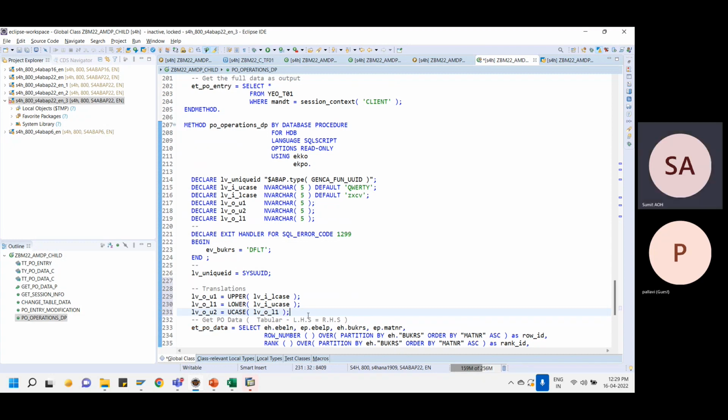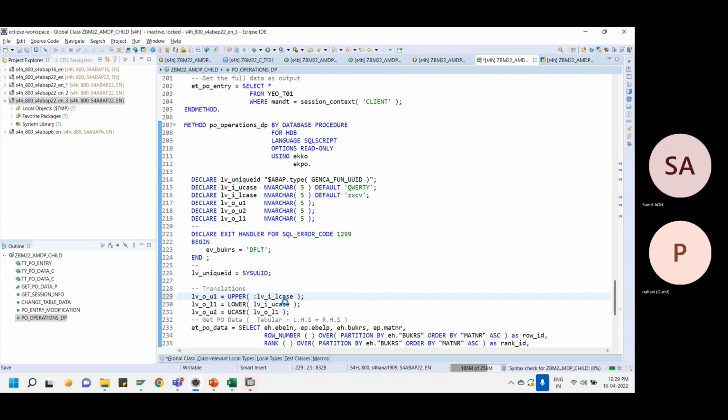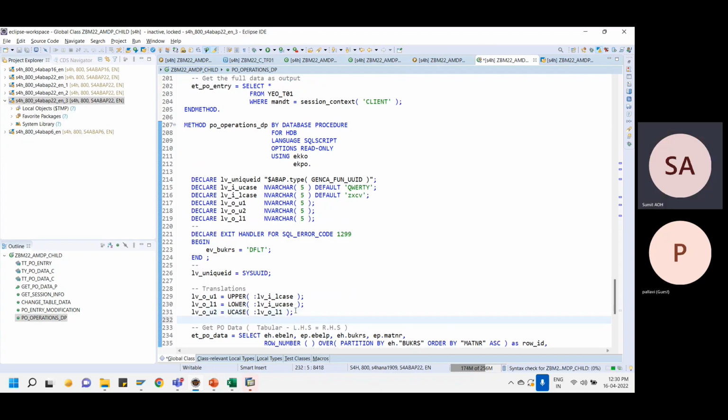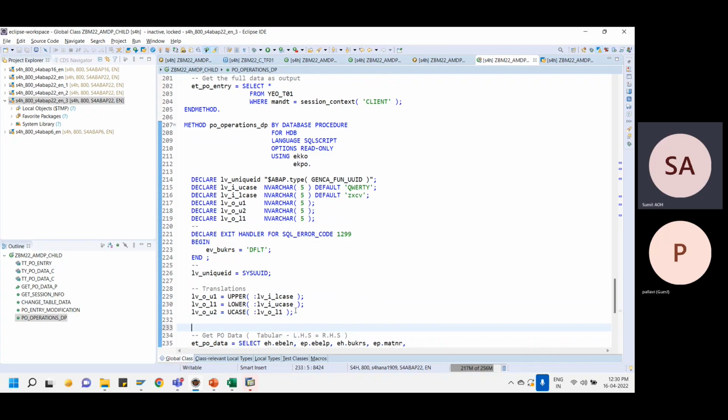But as you can see, what we are using over here is, so there is a convention we usually follow. Many a time SAP won't give an error whenever you are not following that, but at a certain point in time it would start giving an error. That's a bit abnormal. But just have a habit of specifying a colon whenever you are using a variable on the right hand side of the equal to. Okay, so these are the translation keywords that we learned. We would be seeing the output in the debugging mode just in a while.